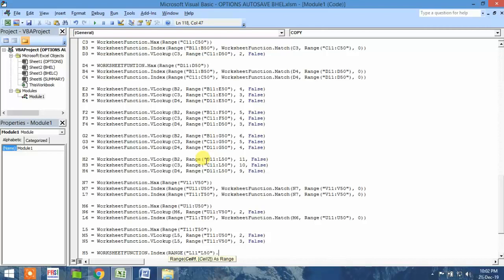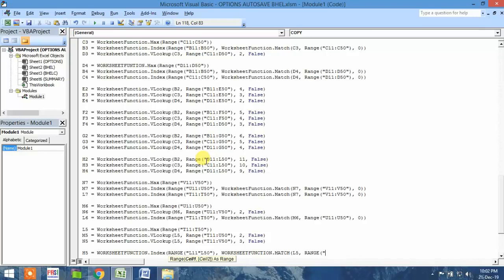Then use a worksheet function to match, and I need to match the maximum value stored at L5, L5 comma range.